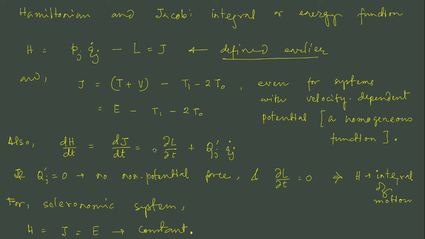Also, we wrote the Jacobi integral total time derivative dj dt in this form that we got minus del L del t, explicit dependence of Lagrangian on time, and also the non-potential forces. Remember this is j and this is time derivative of j - they are not exactly the same. Now this time derivative of j or the time derivative of Hamiltonian, after all both are same. It is given by explicit dependence of Lagrangian on time. So if Lagrangian is an explicit function of time then the Hamiltonian is not conserved, or if there is a non-potential force then too the Hamiltonian is not a constant, it is not an integral of motion.